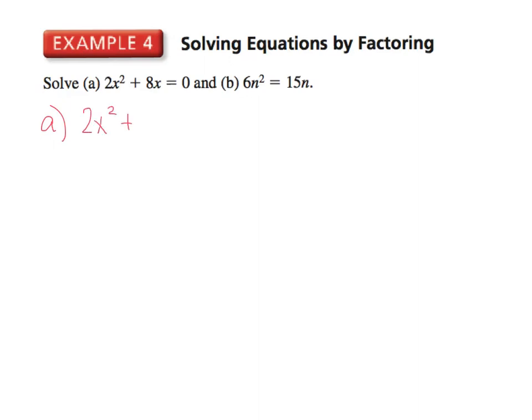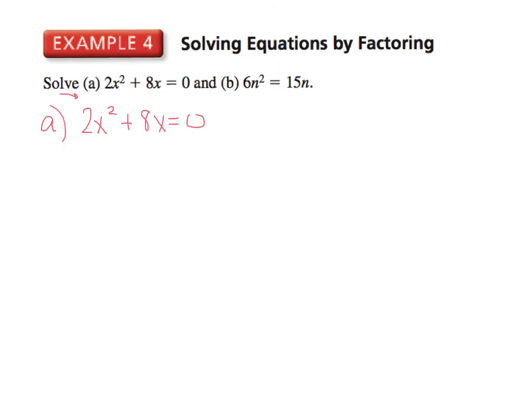2x squared plus 8x equals 0. Now you don't know this, but this is a quadratic equation. You cannot solve an equation with an exponent other than 1 by getting variables on one side. You guys are so used to, oh, I'm going to do inverse operations and distribute and solve it so I get x on one side. When you have equations that look like this, something equals 0, you must factor it. So here we go, let's factor.